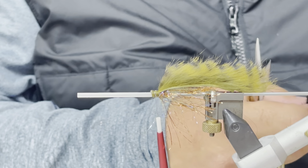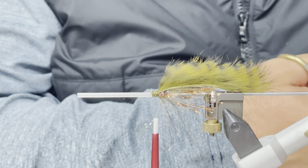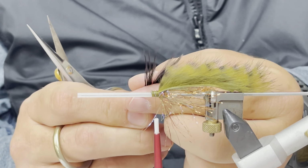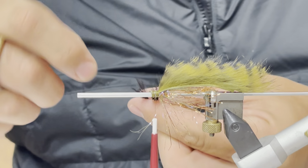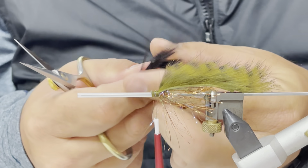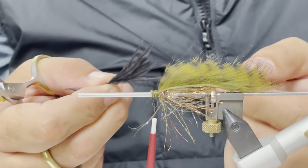I'm going to grab maybe 8 to 10 pieces of herl off of here. And I'm just going to go ahead and trim them all off like that. And then I'm going to try to even up some of these tips, so there's not any really short ones or really long ones. I don't mind them all being a different length, but I don't want them to be just crazy.